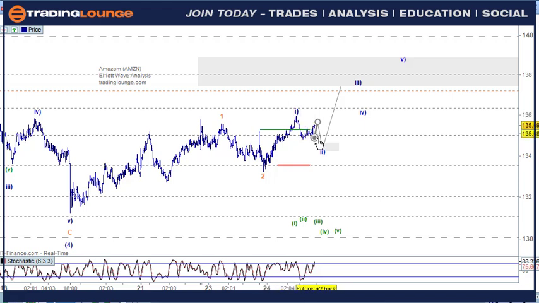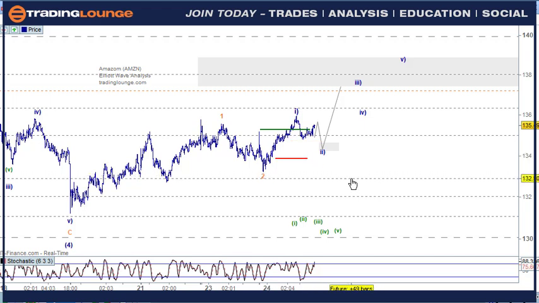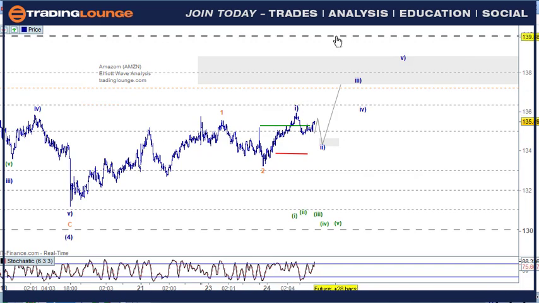I mean, it looks like it needs to have a little ABC, but it might just go straight up. Anything's kind of plausible. So once this high is taken out here, if that moves up there and takes that high out, because you can see we've got 5 waves here, then we can move the stop up under the level here. But to move it up prematurely, yeah, that just gets you into trouble, doesn't it?